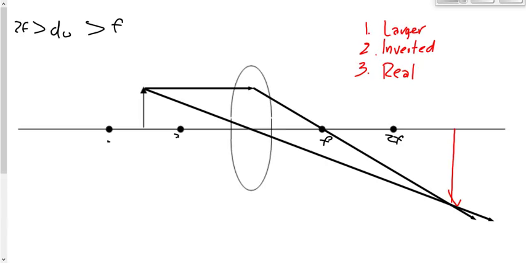Now, you could flip that projector over and still make it work. There would be a button to electronically flip the object over. Bottom line is the object inside the projector always has to be opposite to the way that you want to view it. And it's real. It's being projected onto a screen. It's real. It's inverted compared to what the object is, and it's larger than the object is inside that LCD projector.